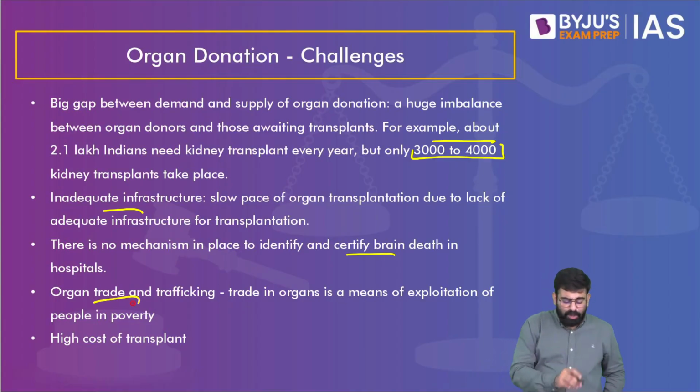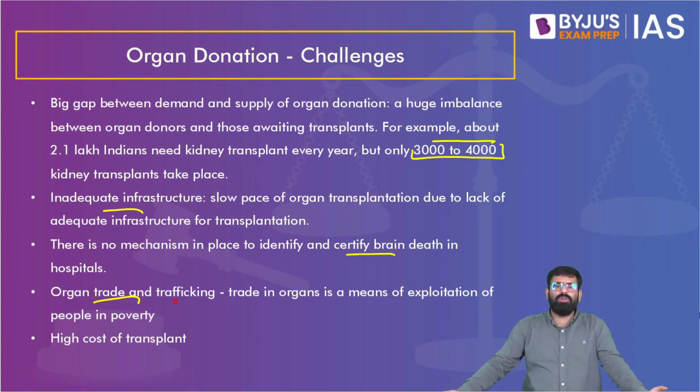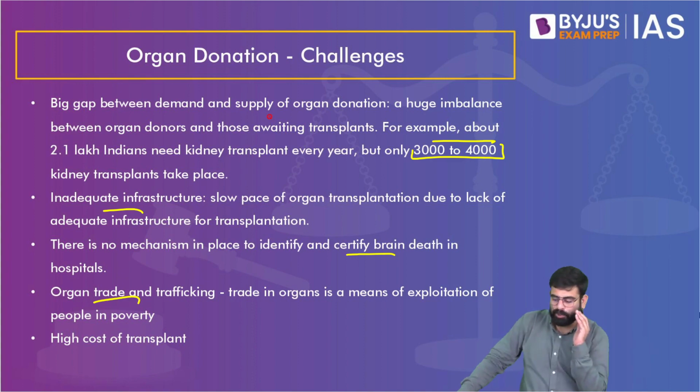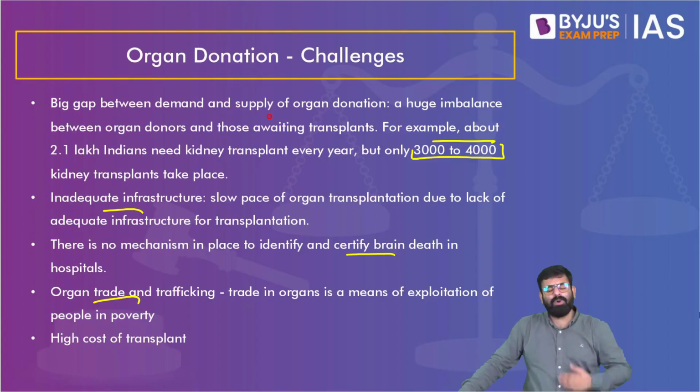Okay, then because of organ donation not happening in good numbers, you find organ trade and trafficking becoming widespread. And it is not just with their consent, because at times, because of various economic factors, people agree to this. You'll find a lot of cases where it has become a commercial thing, right? Be it blood donation, be it your kidney, because a person can work on one kidney very well, right? Their body would not function absolutely equivalent to two kidneys, but yes, with one kidney they can function fairly well. So there are people who engage in this commercial activity, but there is a problem with making this commercial, because organ donation should actually happen for altruistic reasons.